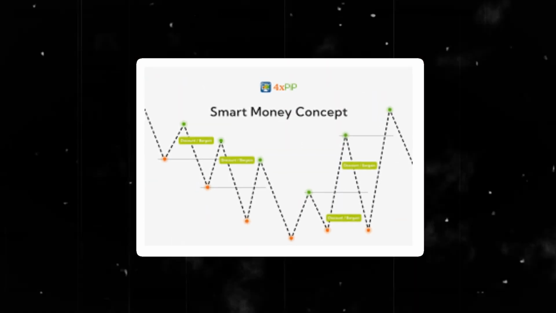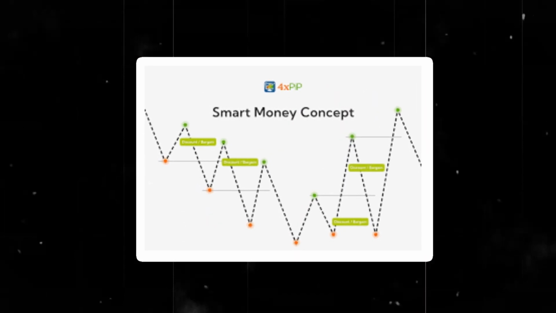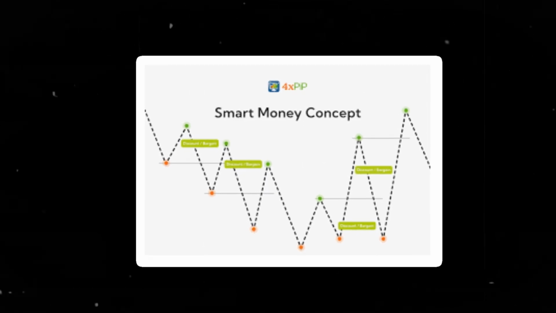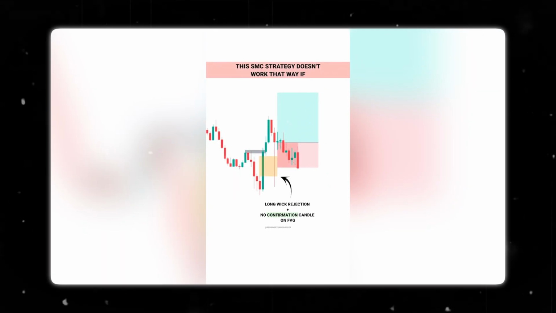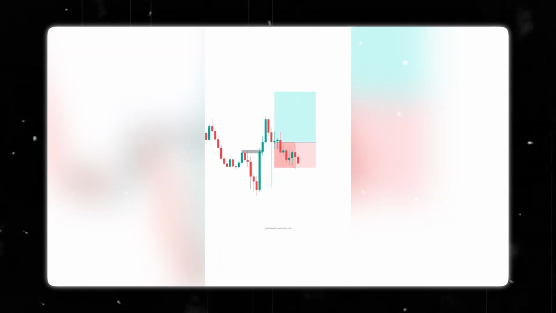SMC, Smart Money Concepts. Smart Money Concepts is all about following big institutional traders, assuming their moves will lead to profits. But it's tricky. By the time you spot their move, it's often too late. The market can be manipulated, and trying to track smart money can quickly turn into a trap.